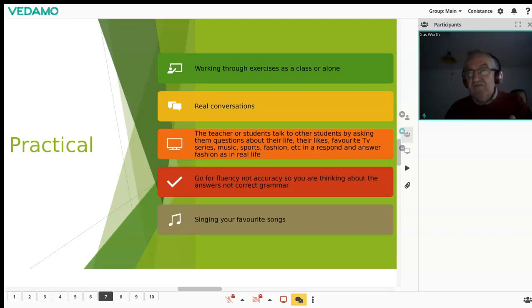They ask you questions about your life, your hometown, your family, whatever, and they're trying to determine: are you fluent? Are you able to have a conversation? So real conversations, which are practical. You could teach people how to order things in a restaurant, how to order things in a shop, how to give directions to a taxi driver. All of these are useful.